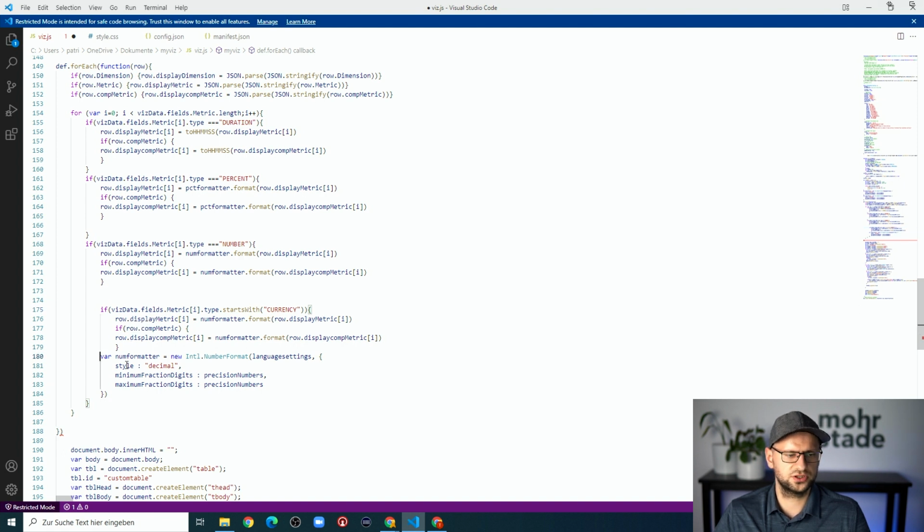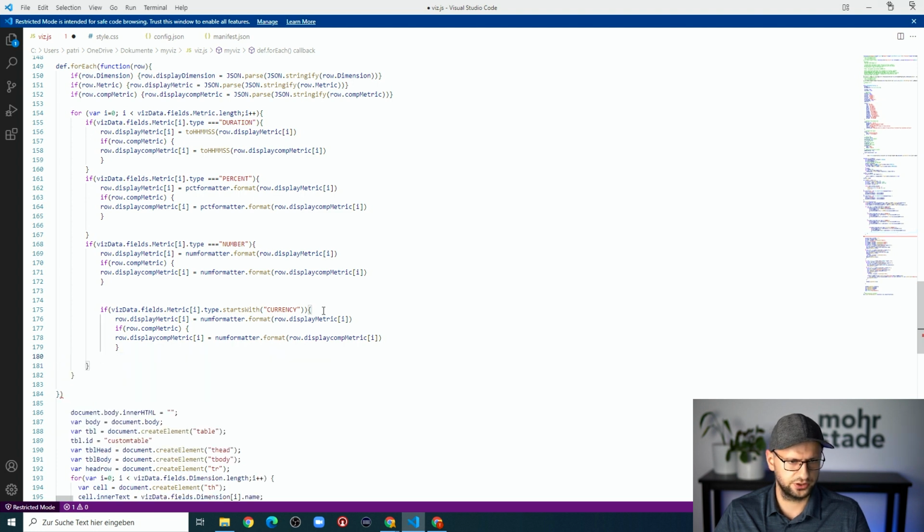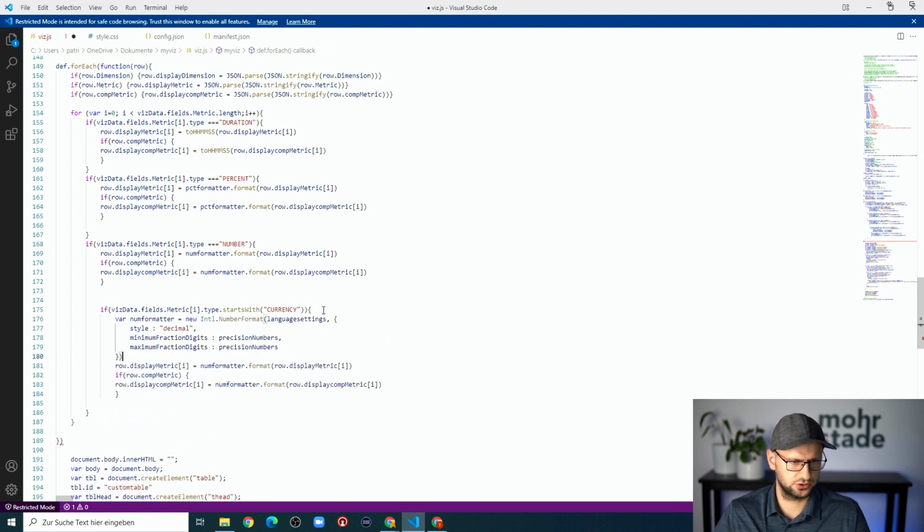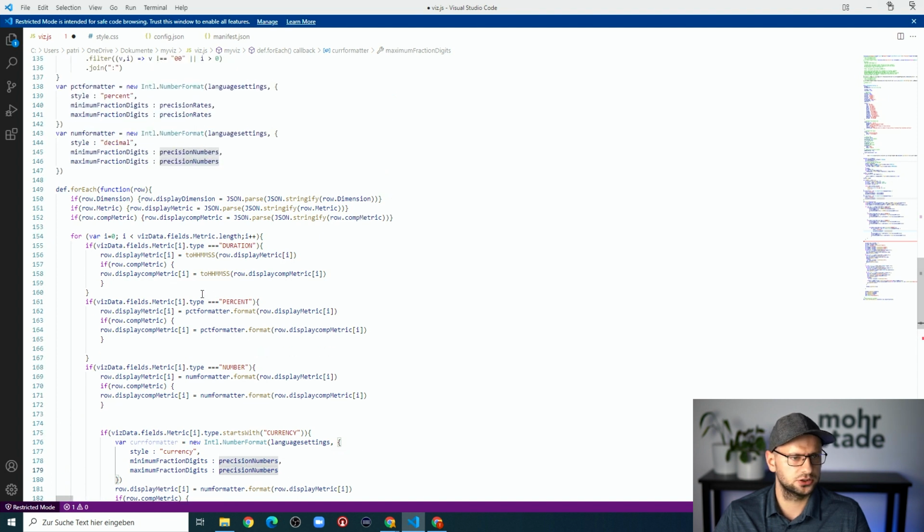So we want to put this number formatter, or our new currency formatter, inside of this condition and rename it like cur formatter. I'm not very good with the names. We change the style to currency. The minimum and maximum fraction digits are okay, we can reuse these, but I want to have it for a different variable.